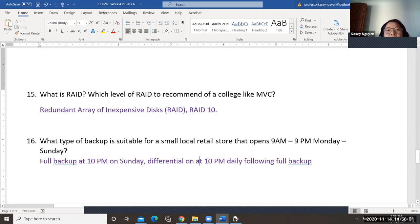So some companies would say, oh, when we close for lunch, we'll just schedule a backup for half a day. So we'll have the morning and then we'll do the second backup at the end of the day at 10 p.m. Okay, so they would roll it during break time, and then they can take that system up and put another system back on. That way they can still continue the business while they're doing the backup. So the downside in this is we might lose at most the entire day, each time, okay? But it's going to be minimal cost.